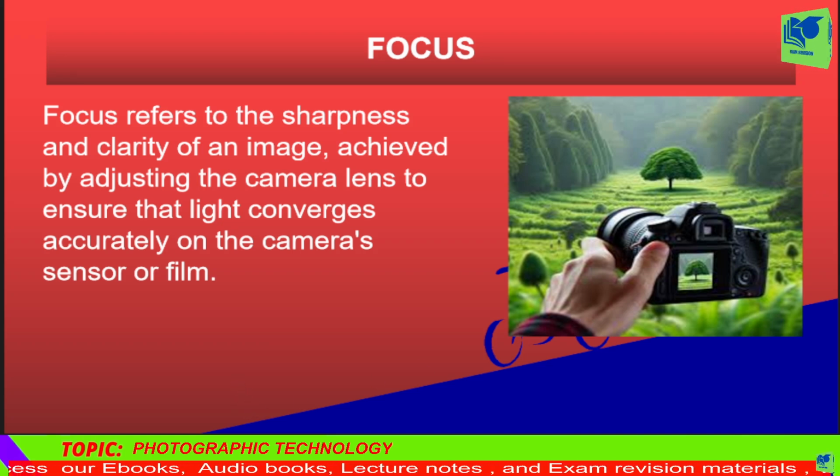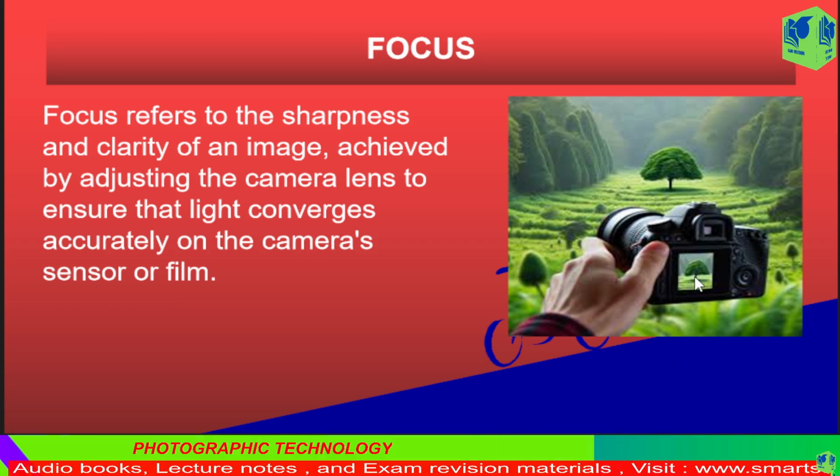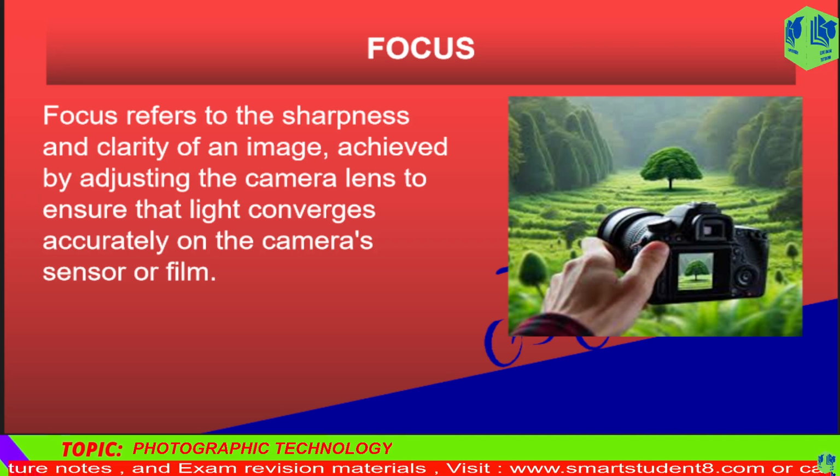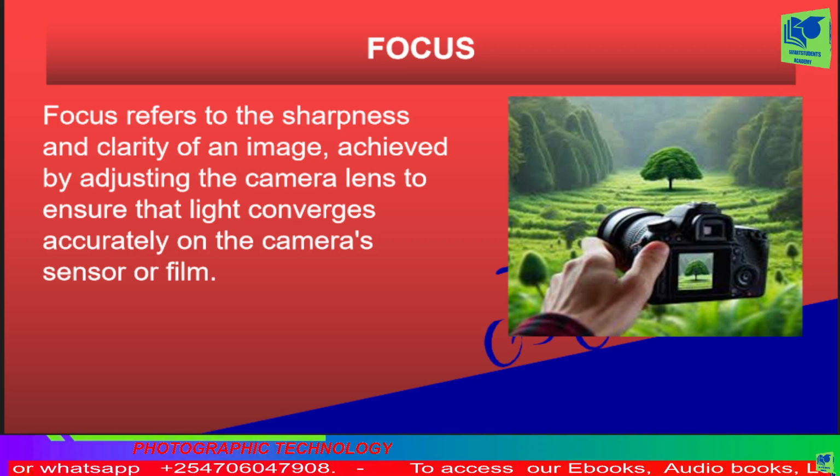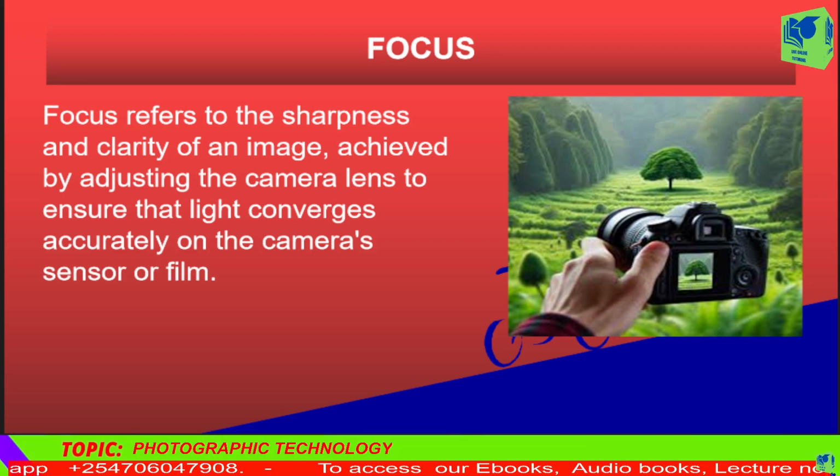Camera lenses play a critical role in achieving focus, as they control how light rays are directed onto the image sensor. Different lenses, wide-angle, telephoto, macro, and prime, offer varying focal lengths and depth of field control, enabling photographers to isolate subjects, create background blur, bokeh, or capture expansive landscapes with clarity. High-quality lenses minimize distortions and aberrations, ensuring precise focus even in challenging lighting conditions. In essence, lenses act as the photographer's eye, dictating how light is captured and interpreted, making them essential tools for achieving accurate focus and artistic expression in photography.